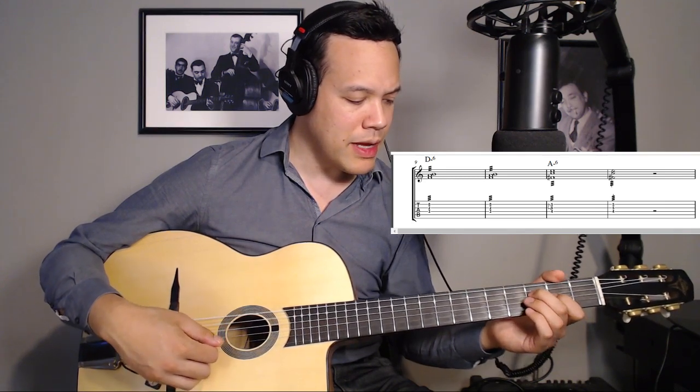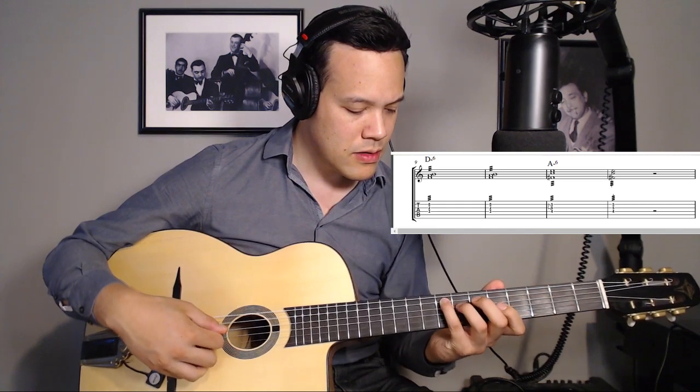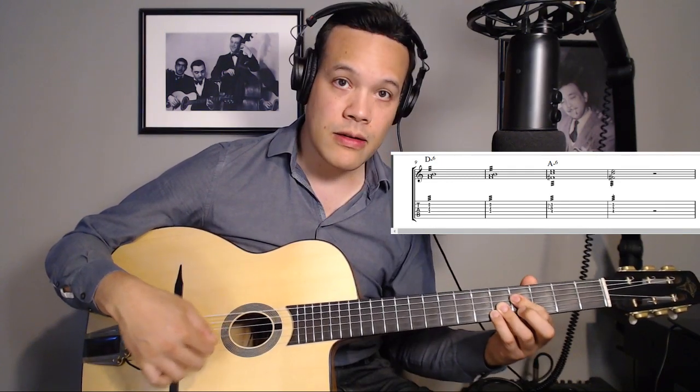In theory, you probably could just play this fretted. Let me see. Like this. Right, if you want to. But with the open strings, if you have the possibility, it's nicer.